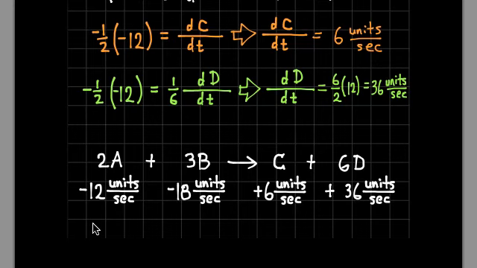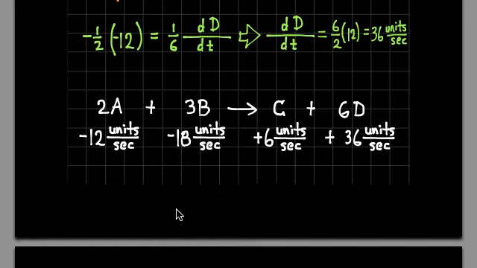That still seems a little confusing, so let me phrase it this way. Here's my original equation. I was told this was 12. If this is a 2 and this is a 1, guess why this is only half of this. Or, I'm sorry, take this number, and this number is twice that big. Or, in other words, 6 is 3 times more than 2. So 36 is 3 times more than 12. Or 18, or B, is 3 times more than C. So this is appearing at the rate of 6. This is disappearing at the rate of 3 times that, 18.